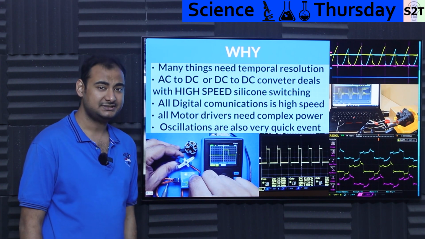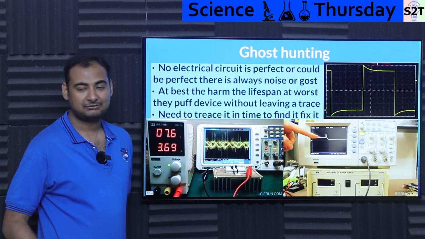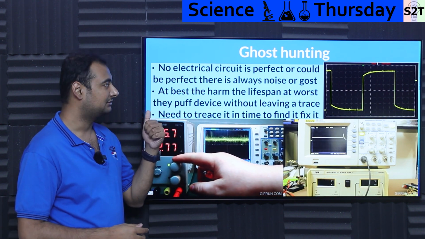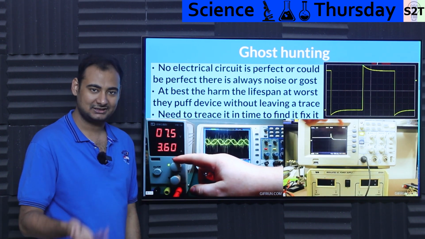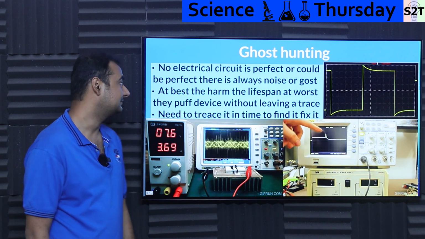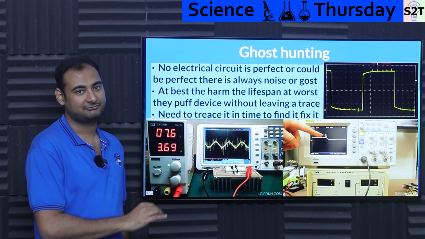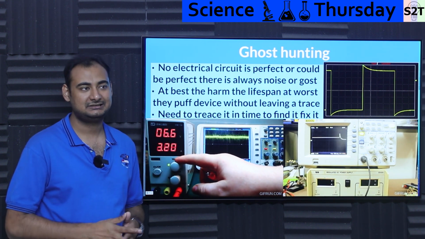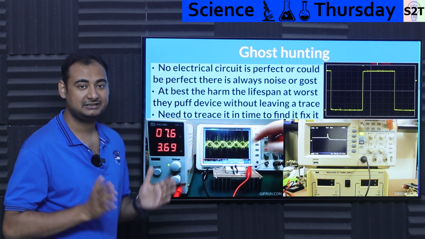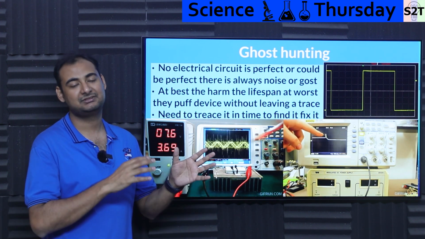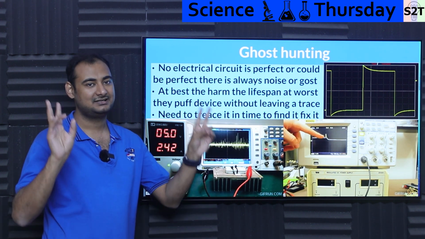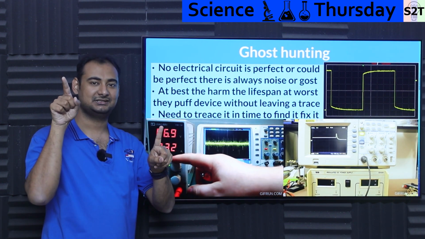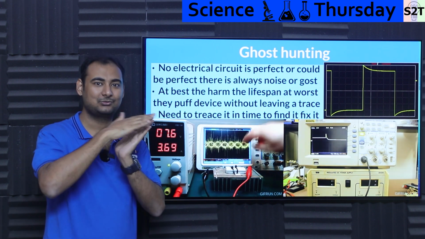So this is why. And that's the manufacturing side of it, you're building something. But there is an aspect we call ghost hunting, meaning if you have electronics that's not working, you need this also, because no electrical circuit is perfect. Back in the day, they were resilient enough, so who cares? Now we need it as close to perfect as possible. Fundamentally, the laws of physics do not allow it. Whenever you see a schematic, it's classified as a simplified schematic, because you're like, oh, there is this one lead or that one lead. But dude, on a circuit board, it will be close to something else.